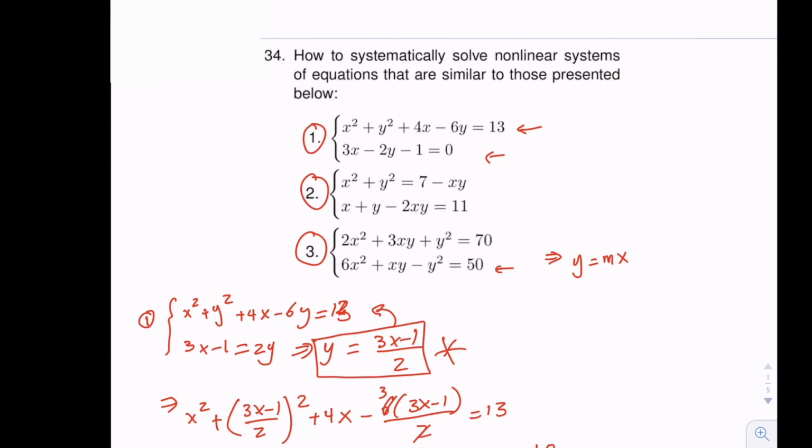So there are many kinds of nonlinear systems of equations. Some of them may not even be solvable, but in some cases the equations are simpler and we can categorize them into 3 different types. The first type that we talked about here is a high order equation for the first equation of the system, and then a linear equation, the first order equation, for the second. And in order to solve this, we find one of the variables in terms of the other and place it in the high order equation and solve that.